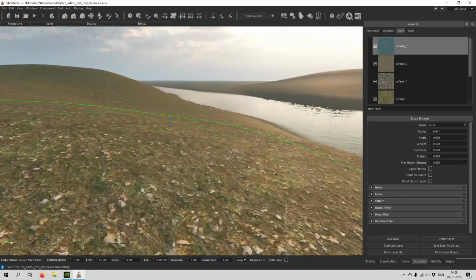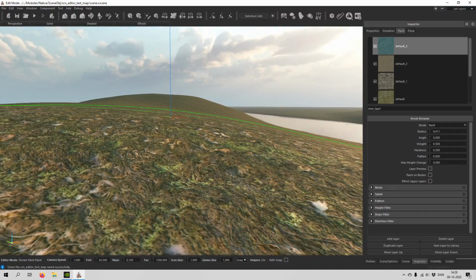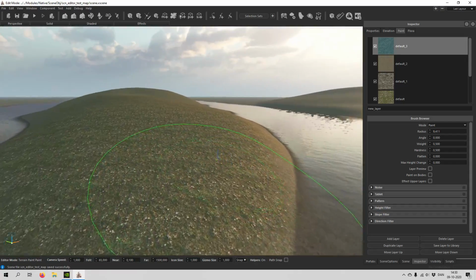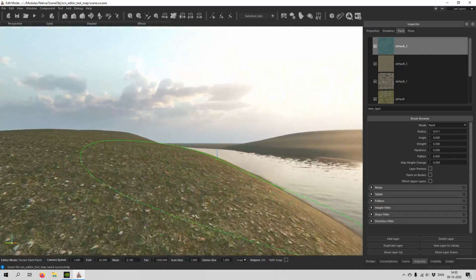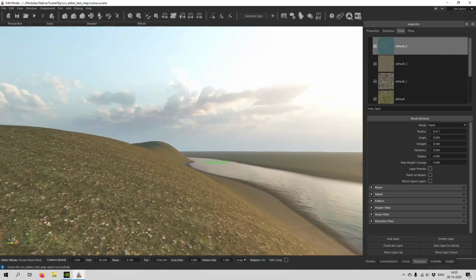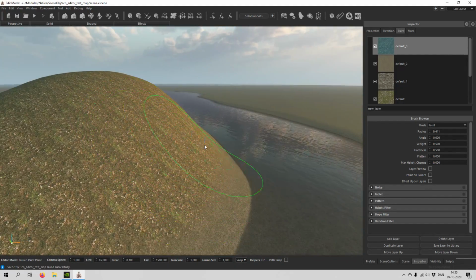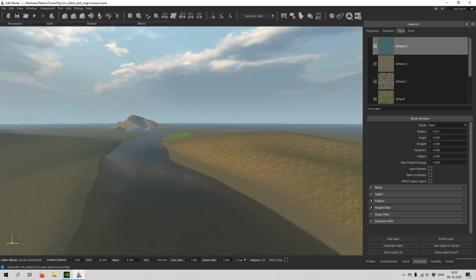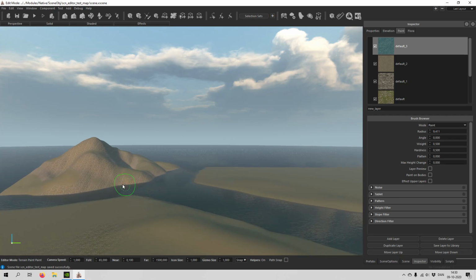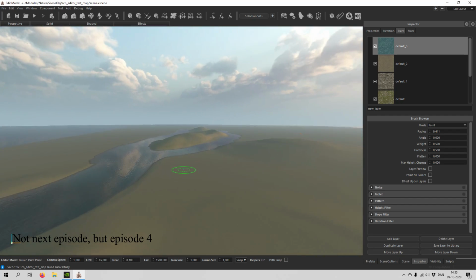So just by doing that, you actually create a much better looking texture for this island. I mean, you may not see the complete change now, but when you're walking around, that is gonna look much, much better. And we're gonna use it later for some cliff texture. As you can see, probably not from here, but I have also textured the mountain, and in next episode I'm gonna show you how we can improve that.